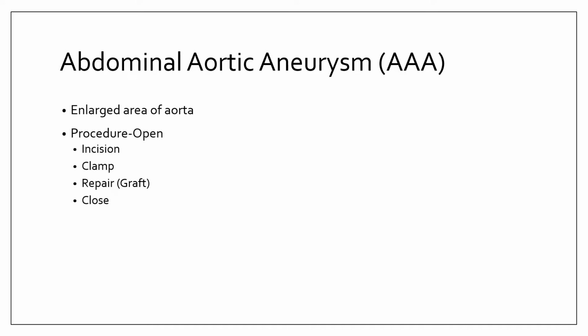If your aneurysm is larger or it does rupture or dissect, you would come in for an abdominal aortic aneurysm repair. We can do this open or with an endovascular approach. If we are doing it open, it's very, very simple. You make a midline incision in the patient's abdomen. They clamp the aorta to stop blood flow to the area. They will repair the aorta with a graft, and they will close up. They make sure blood flow is working and that their graft doesn't have any leaks, obviously. But it does take about 2 to 3 hours. I know I've made it sound super simple.